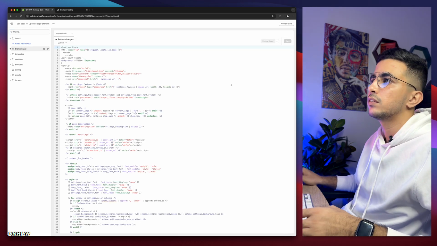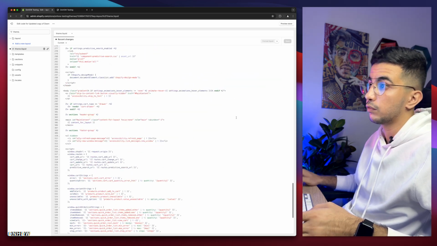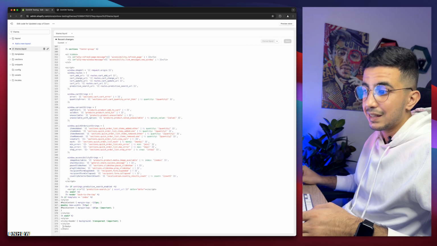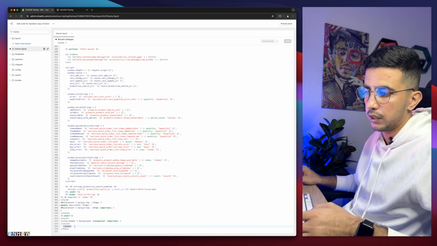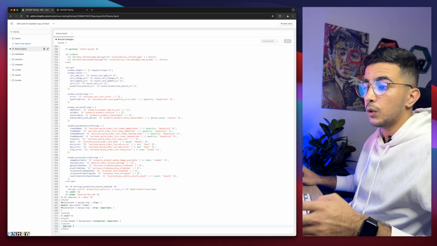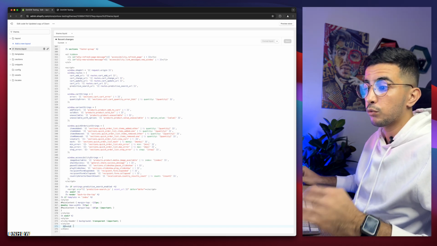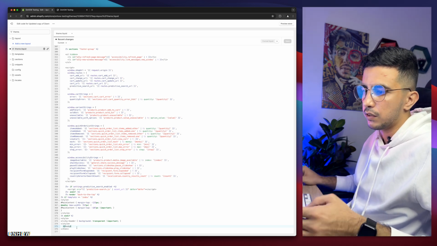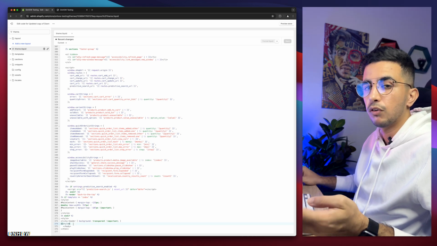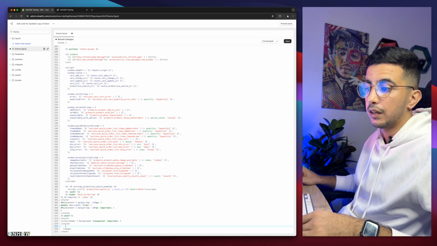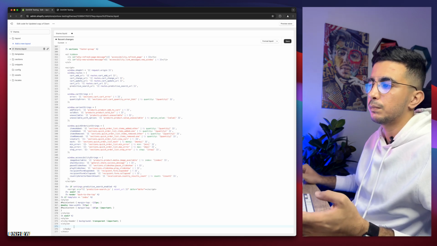So simply click on it, and after that, scroll all the way down to the bottom of the page. And you will see here, it says /body, this part right here. So we need to find this specific part, /body. It will be at the bottom of the page. So we need to paste in a code above or before /body. In order to do that, we need to create some space, obviously. So simply click on the thing before /body and hit enter like this, and it will show me an empty space in here, because as I said, we will need to paste in a code in here.